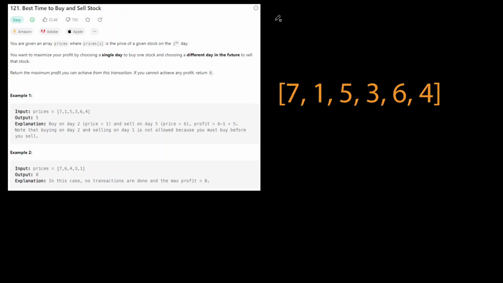The first thing you want to do is right at the top of your function, you're going to want to have an if check, and you're going to say if the length of our prices, so I'll just say the length of P, is less than or equal to 1, we instantly know that we can return 0. Because if you think about it, if there's only one day, I can't buy it here and then also sell it on the same day. That would also just be 0 profit. So we first want to have that check.